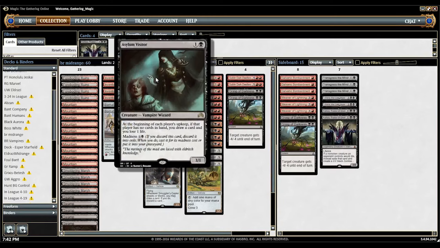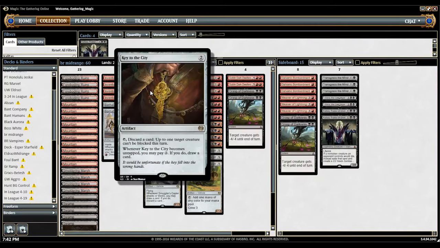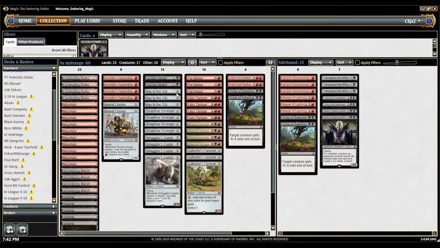We've got two Asylum Visitors, another madness card that works very well with Key to the City. Key to the City is especially important in a metagame defined by cards like Ishkana. We want to be able to get through it because there aren't any good sweepers in the format. Ishkana has taken the default role of a huge roadblock that the midrange and control decks play in order to stop all of the aggressive starts. And it's great because it stops flyers also, so there's no real evasion around it.